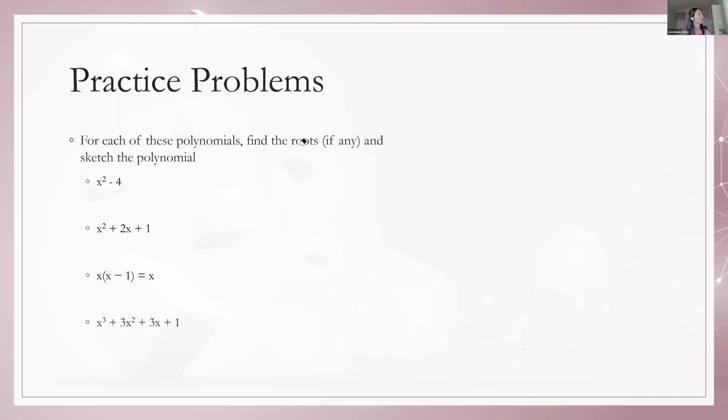When it asks you to sketch a polynomial, it basically means you have to find three or however many points you need for the polynomial. Since we're doing it online, you can just tell me the points. But usually you just graph the 3 points and then sketch a rough shape.